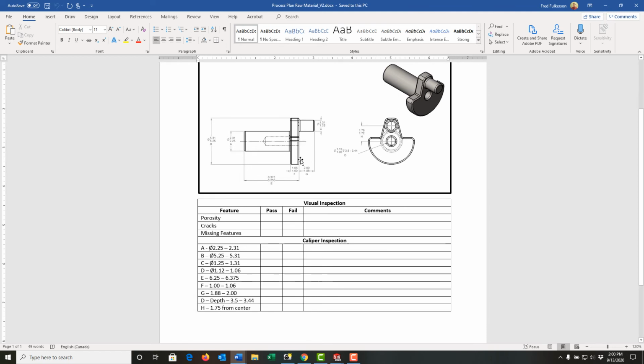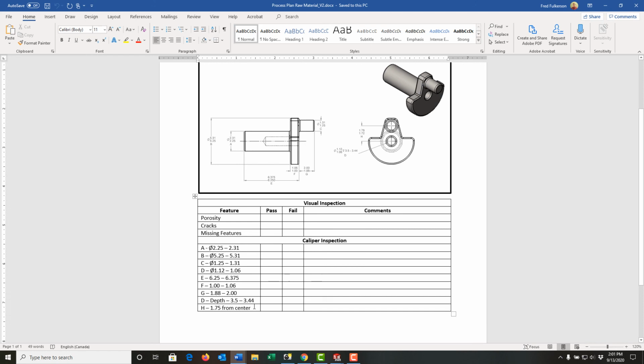I now have the pasted picture of my part showing all the features that I want to inspect and only the critical features. I still list my visual inspection, and then I've realized when I was double checking my work, so I can't stress enough, do your work, leave it for a day, come back and look at it again. And lo and behold, I missed a very critical feature of this dimension here. If this isn't in the correct position as showing, again, it's a waste of time to machine this part. It's just going to be for the scrapyard.